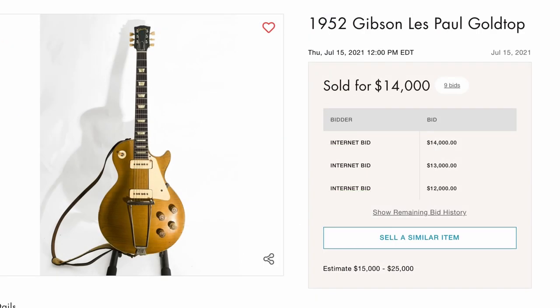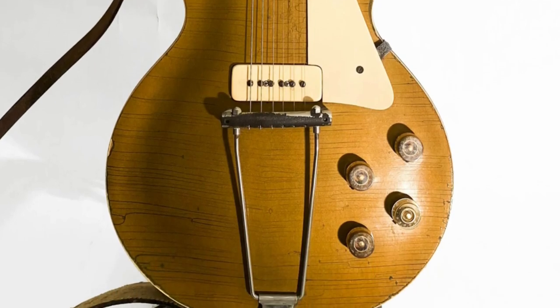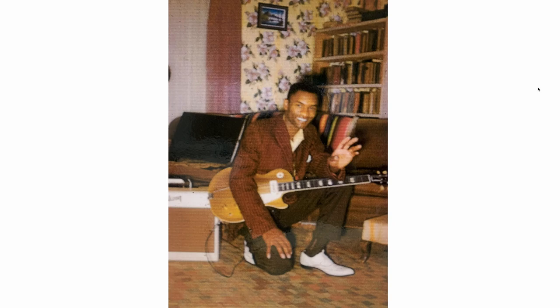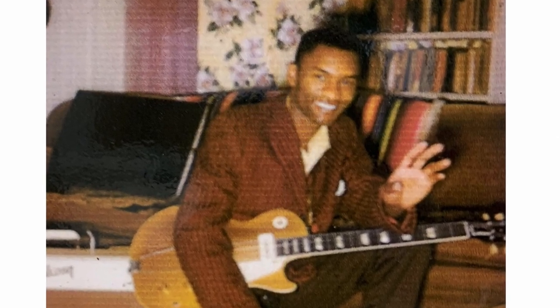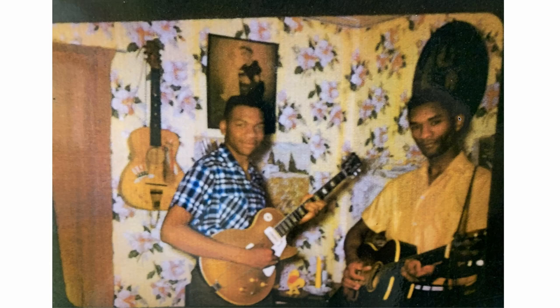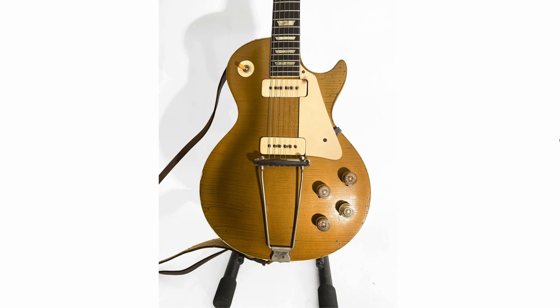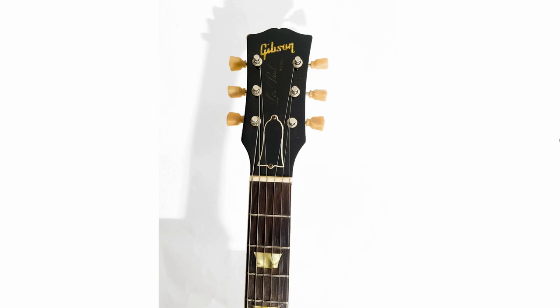And this one is a 1952. The 1952 market's kind of interesting because it keeps going up. This one sold for $14,000, so when you add the buyer's premium, I would consider that a very fair price. It's got the finish checking that people like. You have original owner photos — I always love seeing guitars in these old style photos. I guess you could technically fake these photos, they have filters out there. But just a glimpse into the past of this guitar. There's always people saying, 'I wish I could know all the stories this instrument had.' And other than photos like that, you generally can't know what this guitar has seen. And that's the beauty of vintage guitars.